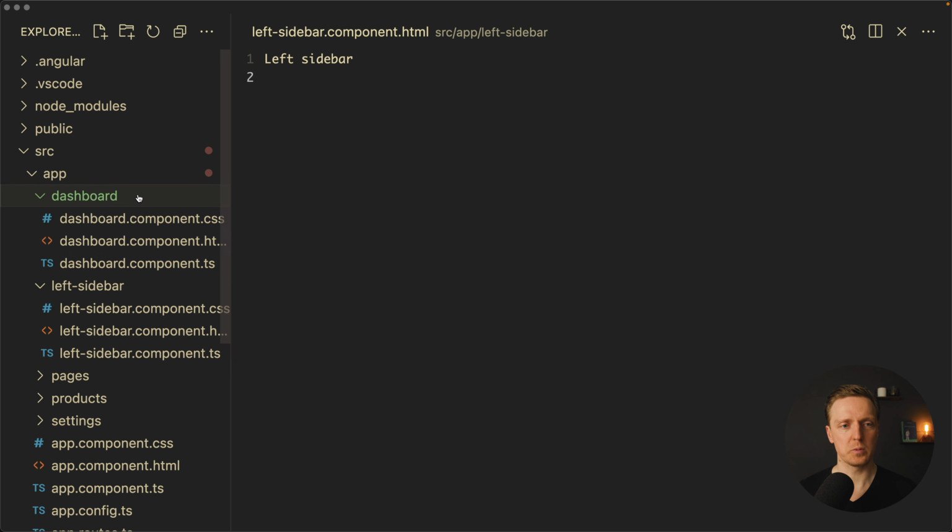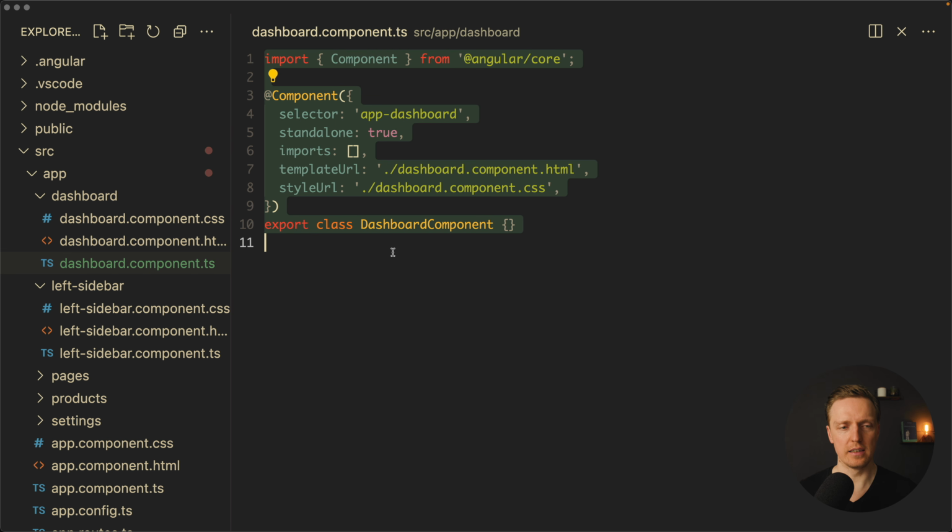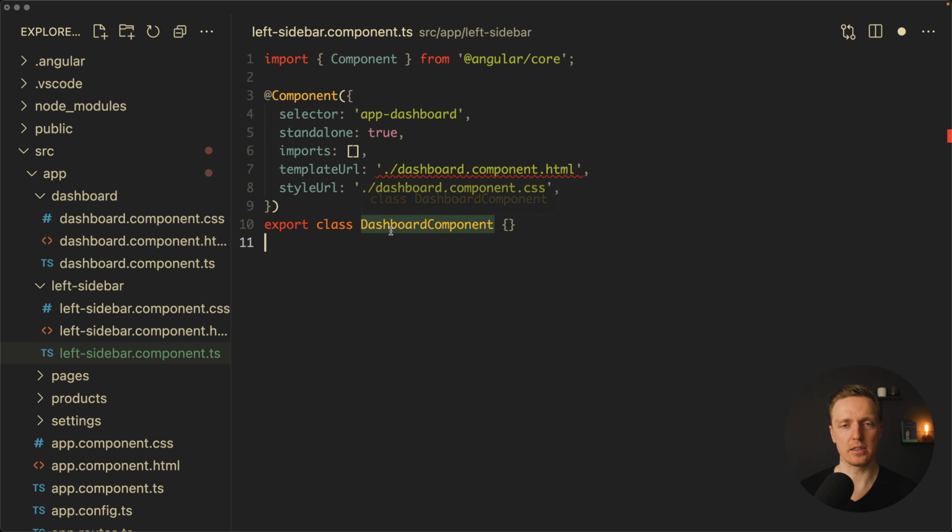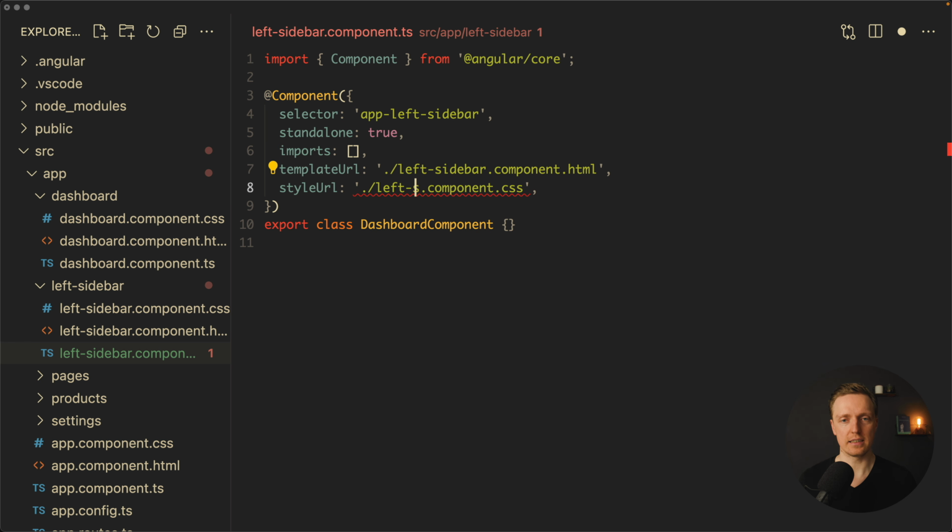And inside TS we can copy any TypeScript file from another component because it is super similar. Our selector here will be app left sidebar. The template URL is left sidebar component HTML and our styling is left sidebar component CSS. And our component should be renamed to left sidebar component.